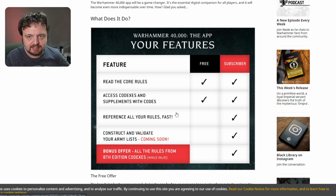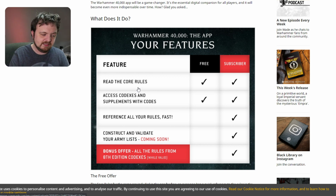"Reference all your rules fast." I think that means it's the full rulebook as opposed to the core rulebook. But it's hard to be sure, because I don't think it's particularly well explained. So for me, I don't necessarily need or want the miniatures or the rulebook.